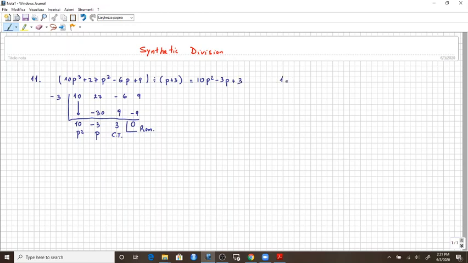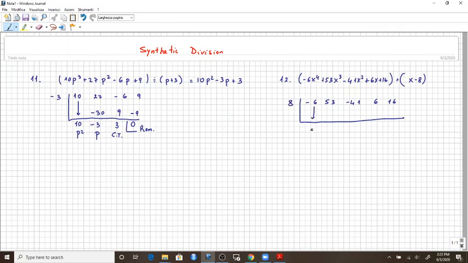Okay, I'm going to work now on number 12, which is negative 6x to the power of 4 plus 53x cubed minus 41x squared plus 6x plus 16. And we need to divide this by x minus 8. So we write the coefficients negative 6, 53, negative 41, 6 and 16. Nothing is missing. Alright, so then we write 8, the opposite of negative 8.